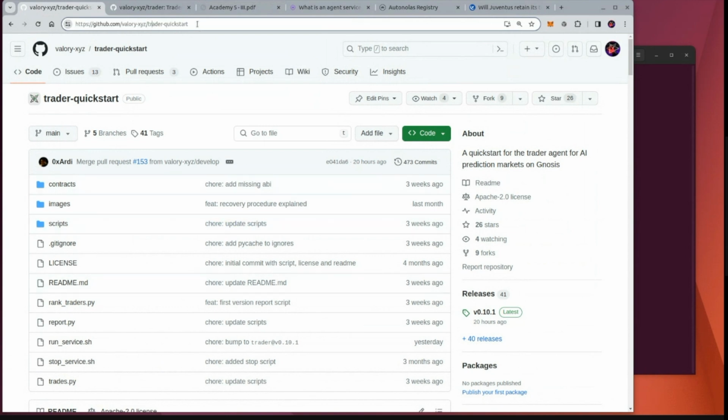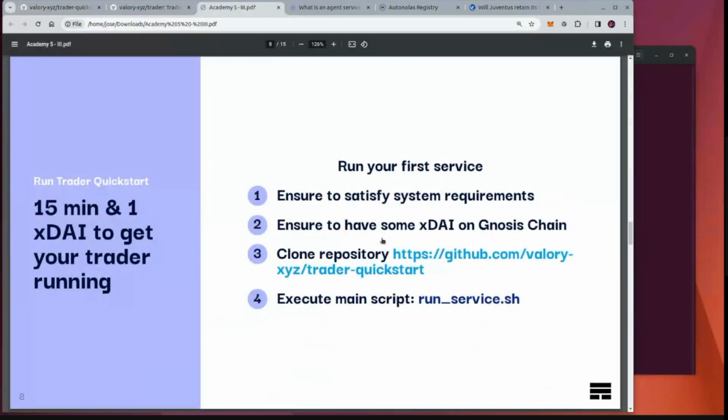The Trader Quick Start repository is essentially a repository to help you execute the operations with the trader agent. The requisites that we need to satisfy: we need to have some xDAI on the Gnosis chain, clone this repository, and execute the main script.